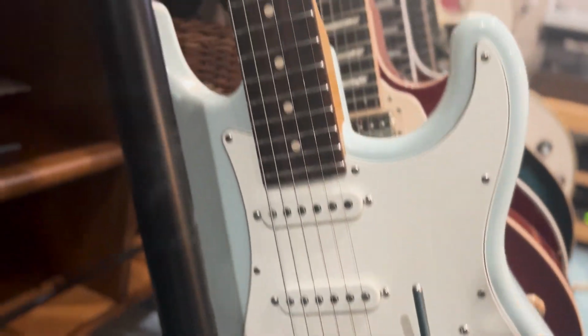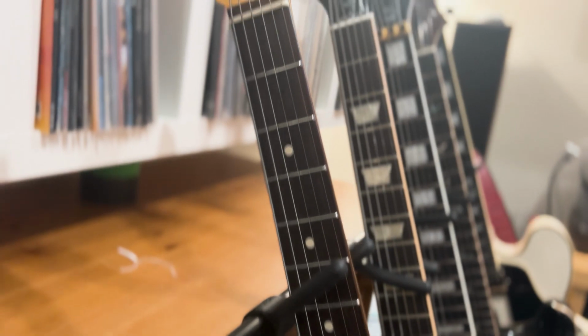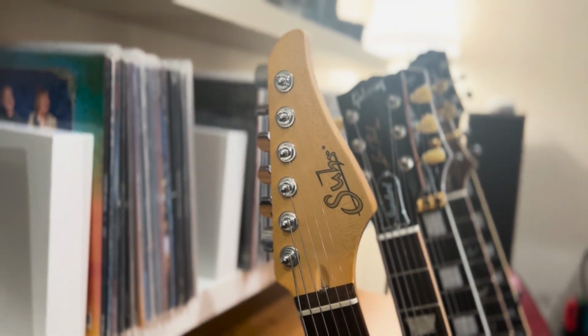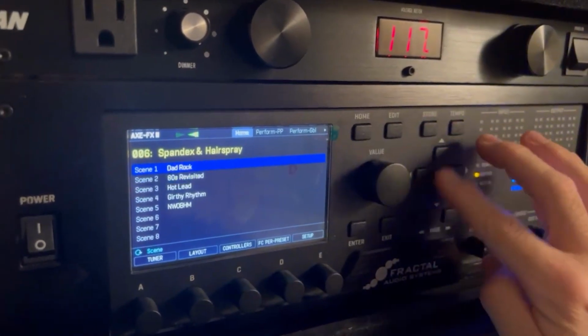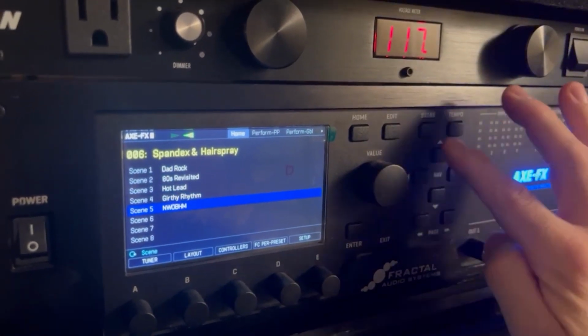For the guitar, I used my Suhr S, and for tones, there's a preset on the Fractal, a Fractory preset called the Spandex and Hairspray, which is just some really good, clean, hard rock 80s sounds.